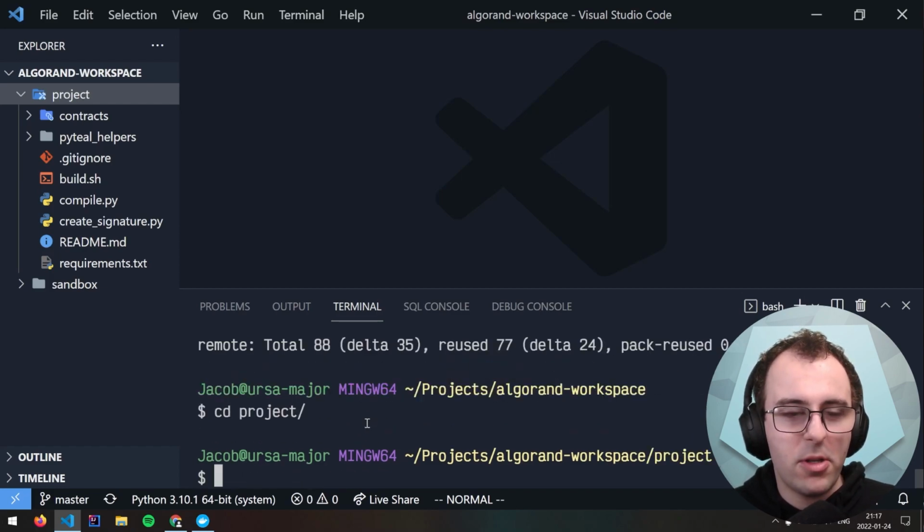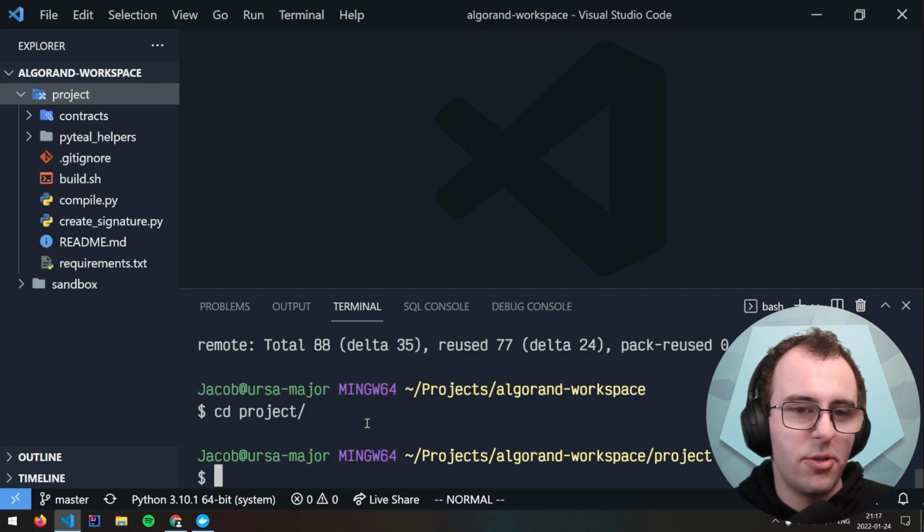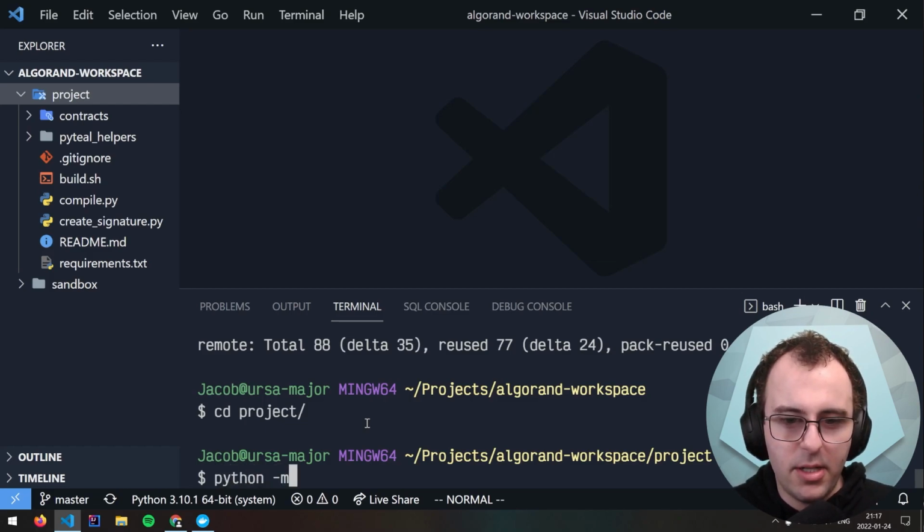All right, let's do just a little bit of setup now inside of that project folder. The first thing we want to do is set up our Python virtual environment, so when we install packages, it will install them to our project folder and not to our whole machine. To do that, we say python -m venv and put that all in the venv folder.